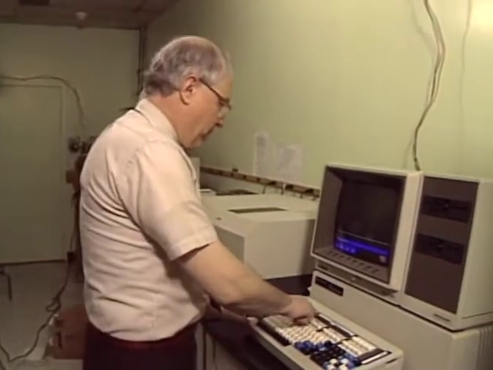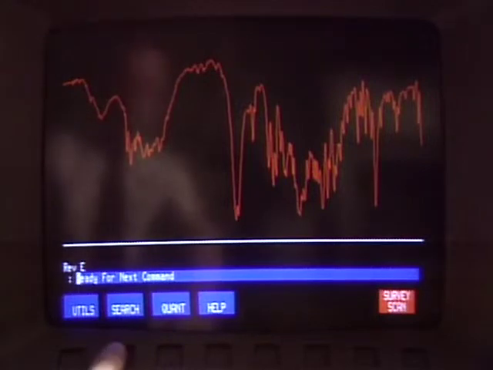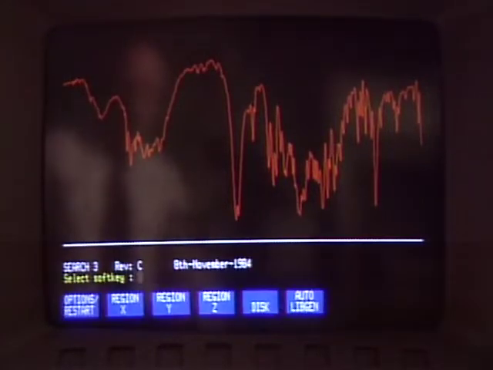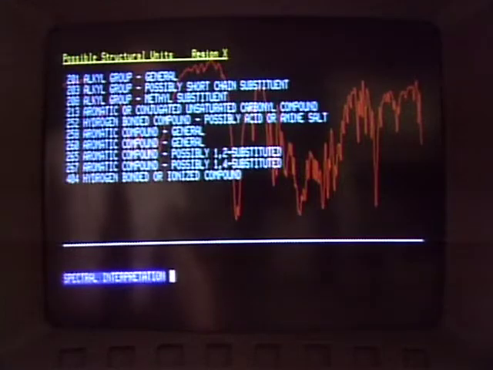DEA uses a computerized spectrometer. The computer's memory contains a library of infrared spectra of known drugs. The unknown sample is compared with the information in memory for identification. An infrared spectrum dips down at the frequencies that are absorbed. The location of these dips, or bands, tells what chemical structures are present.